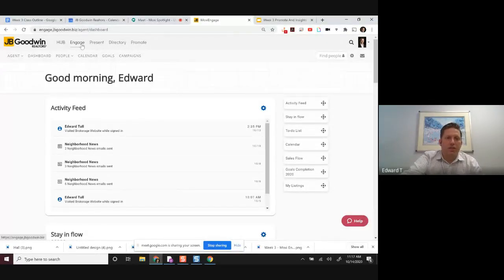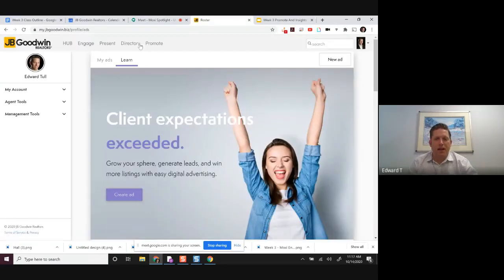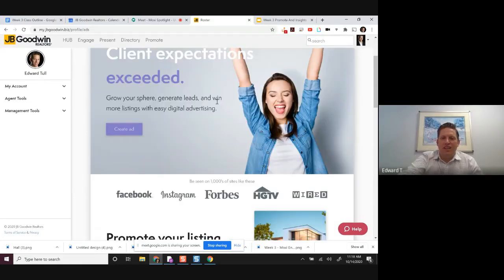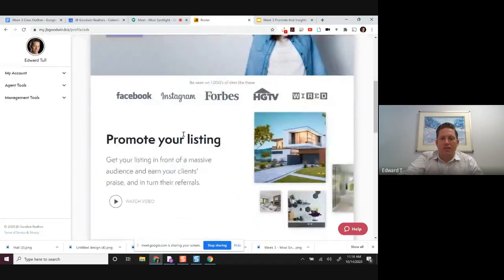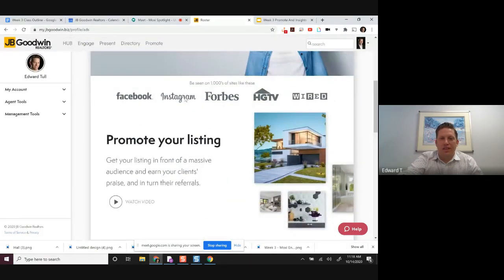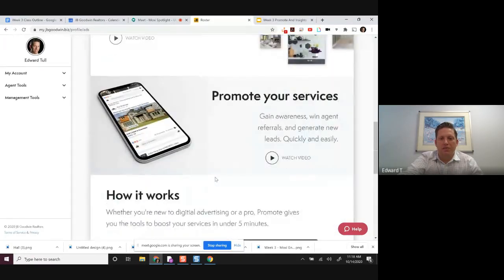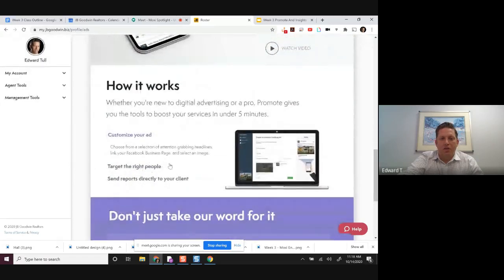So I'm here in Moxi Engage. You can see, pretty much anywhere in Moxi, Promote up at the top, right? So it's a separate product now. I click on Moxi Promote. If I get Promote and Insights mixed up in my talk, keep in mind I'm only talking about Promote, but I realize that I tend to do that. So this is the Moxi Promote landing page. It gives you an overview of all the different websites and social media channels it's going to hit. There are some informational videos on this as well. It tells you how it works.